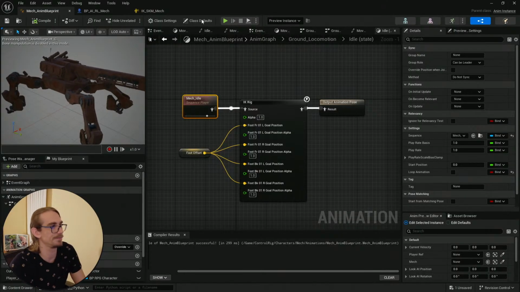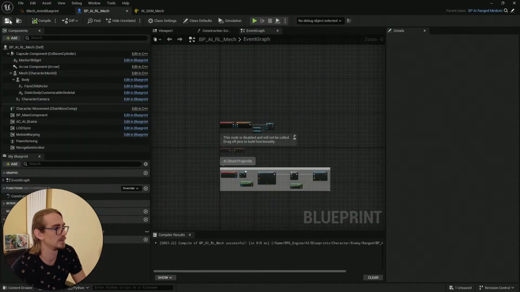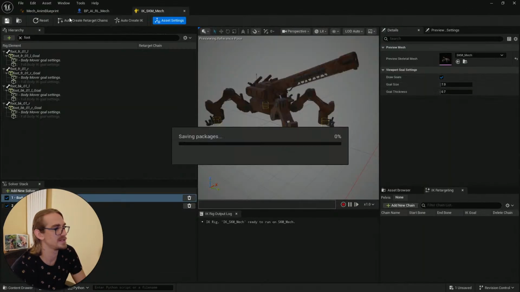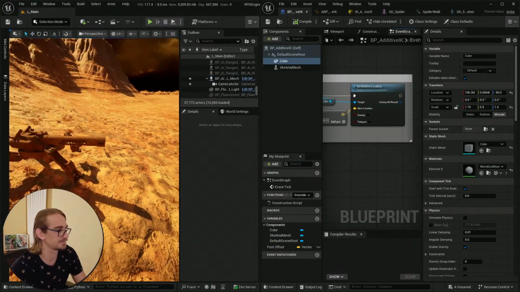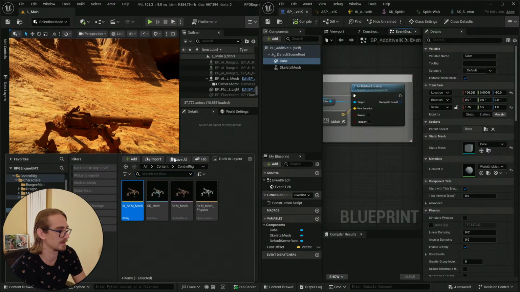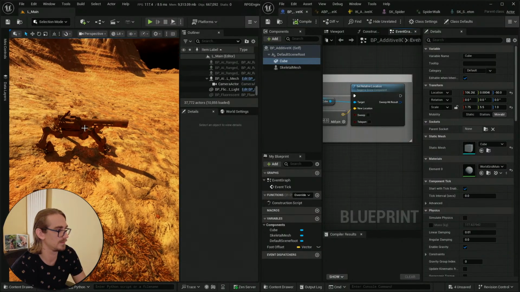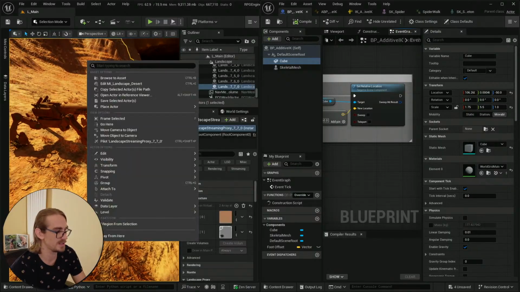No, I think we are missing some logic. It needs to trace to the floor.